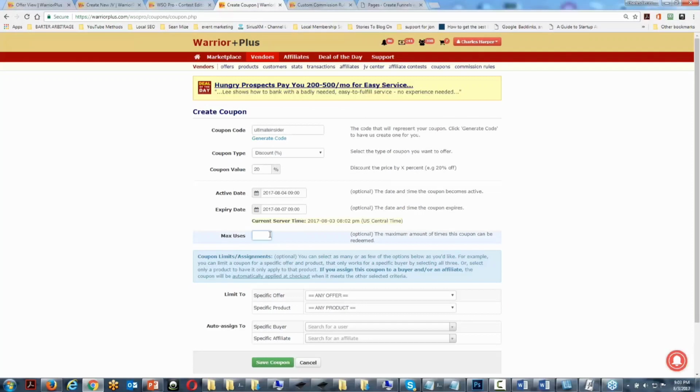And you don't have to try to create false scarcity. You just input the scarcity in here. So in other words, you say there are going to be 50 people that can use a coupon, and you mean it. You do need to try to hold to what you're going to do in terms of scarcity. And it's a lot easier to do if it's automated. You can actually do that inside of Warrior Plus. So that's where you come with the max uses.